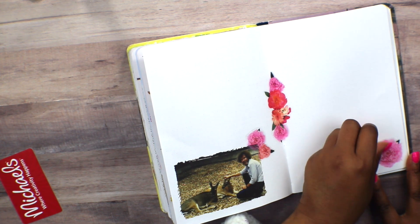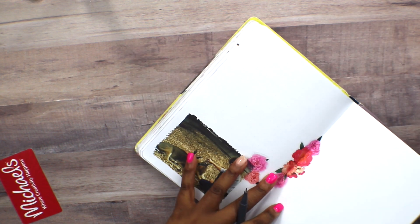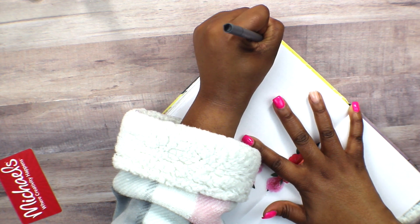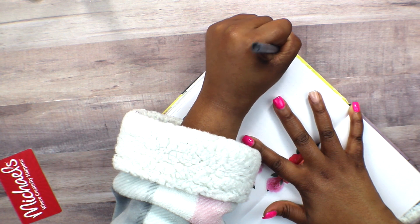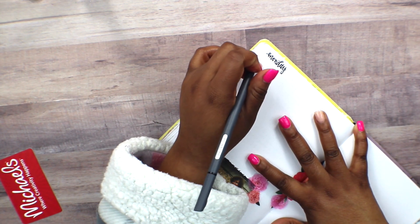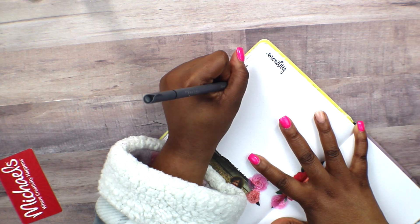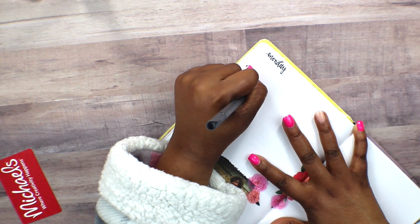I decided to set down as many stickers as I could. I wanted to use real flowers at this point because real flowers were really great in representing nature, and Bob Ross was all about nature. I just think this is so cute. I'm kind of sad because I'm getting to the end of this planner and I'm going to have to pick another one. I still have not selected one — I think I have about another week or month before this planner is done.